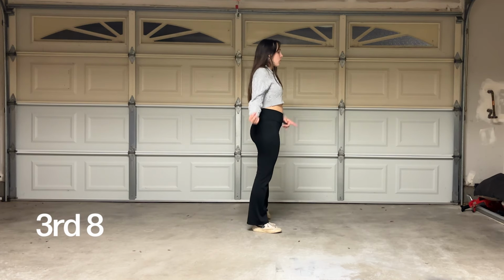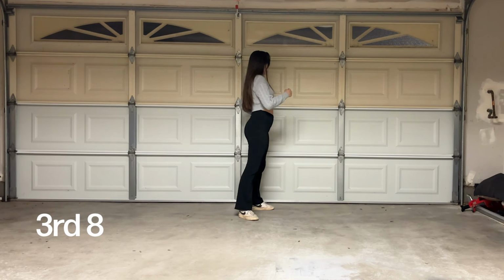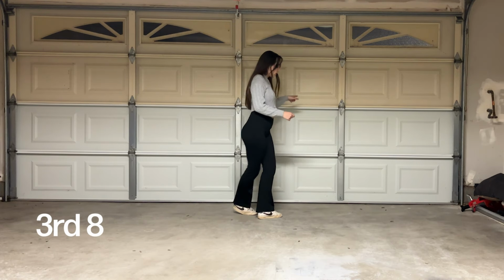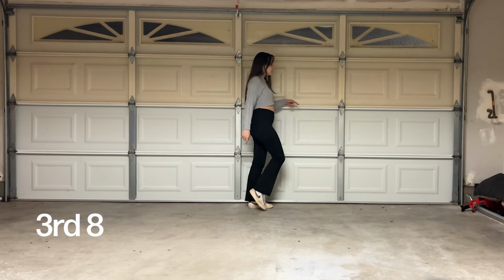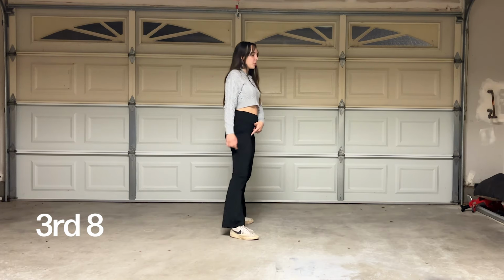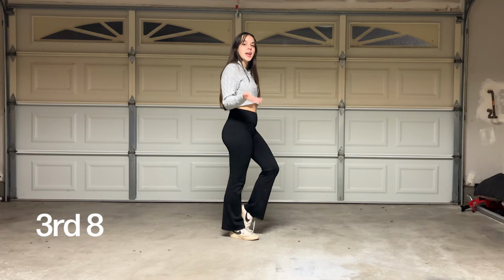We are going to do a grapevine to the left. So a grapevine is going to step out with the left, then behind with our right, then out with the left, and we're going to finish off that 4 with a touch together. So that's 1, 2, 3, 4 to the left. Then we're going to repeat the same thing on the other side, since we have just tapped our right, so our right foot is free to move. We're going to step out with the right, behind with the left, out with the right, and tap together with the left for 5, 6, 7, and 8.